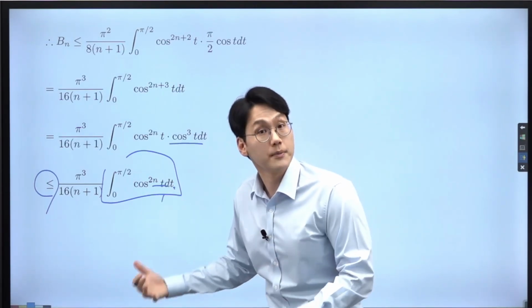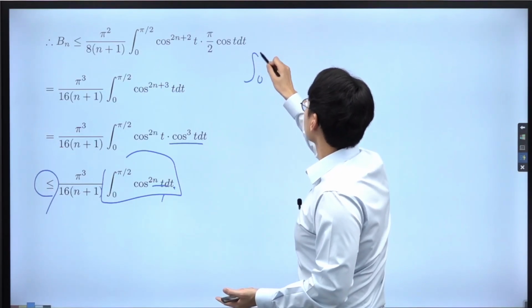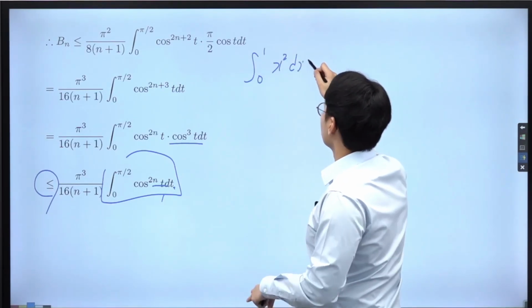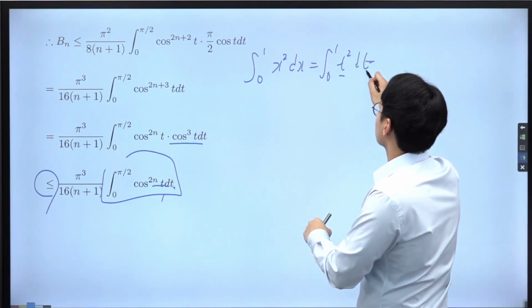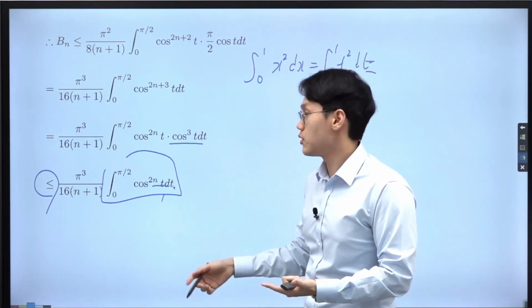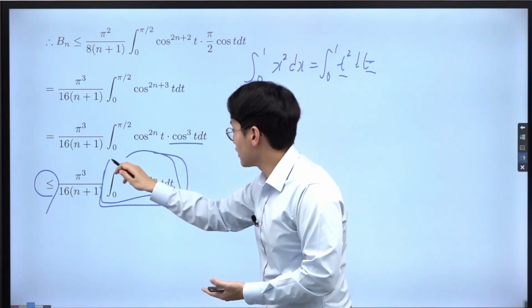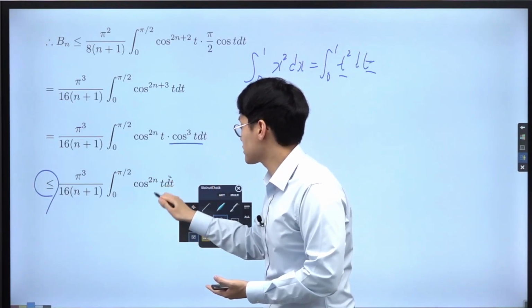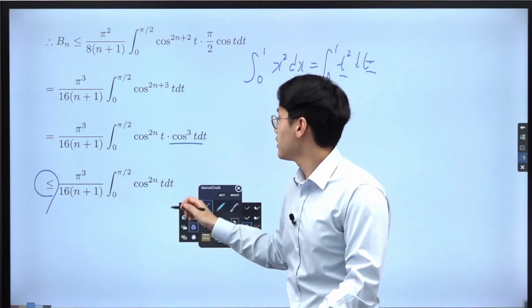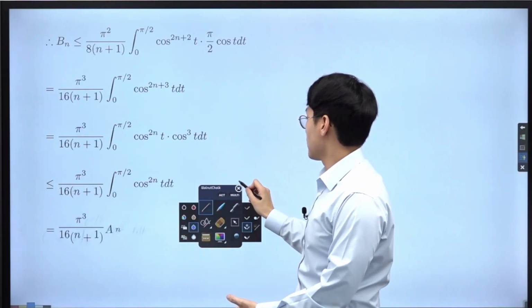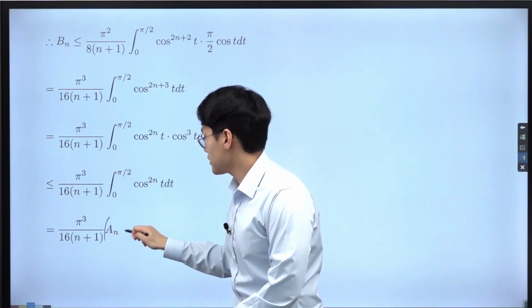It's because it's called a dummy variable, isn't it? Remember, the integral from 0 to 1 of x squared dx will be identical to the integral from 0 to 1 of t squared dt. It's called a dummy variable. It's just a variable that we use for evaluating the integral. So that is precisely, therefore, the definition of an. Just because I don't have the expression of dx doesn't make it non-an, okay? So that is great. So here, the upper bound is going to be something with the an.